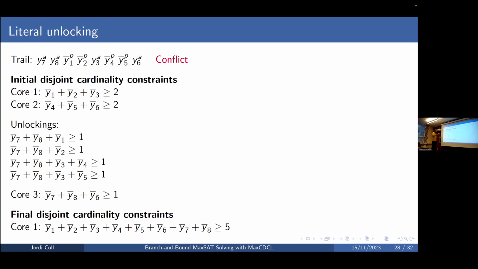So you can assume that all the things that can be there are there, if this makes things easier. The important thing is that you cannot use a literal until you have unlocked it. For instance, y6 could not be here. If you satisfy this constraint, then everything works.